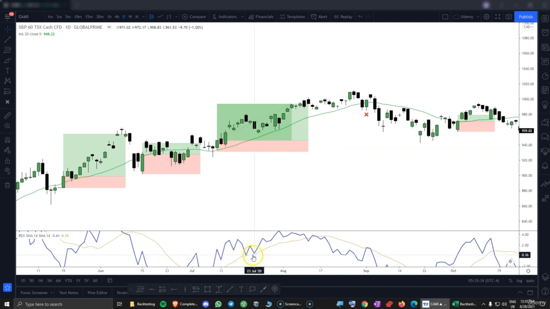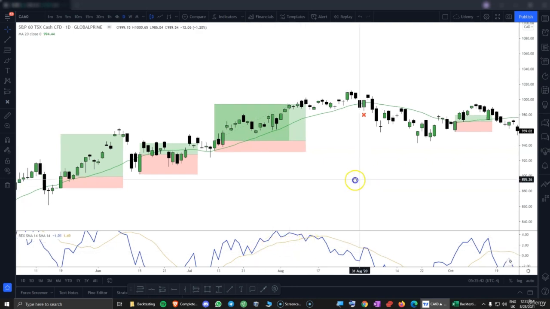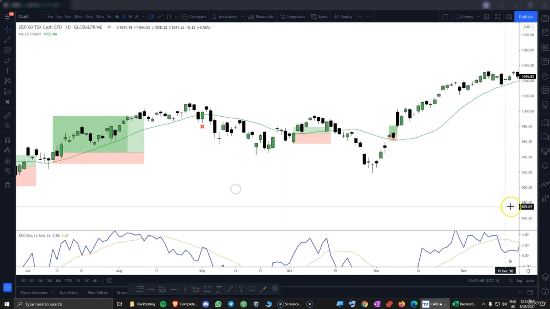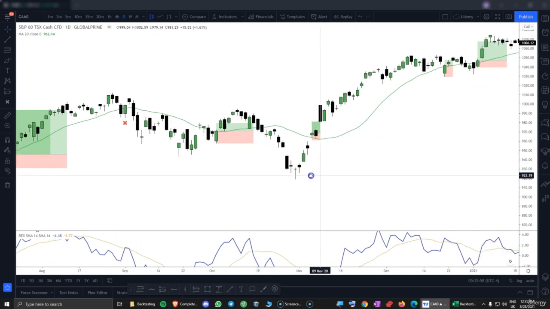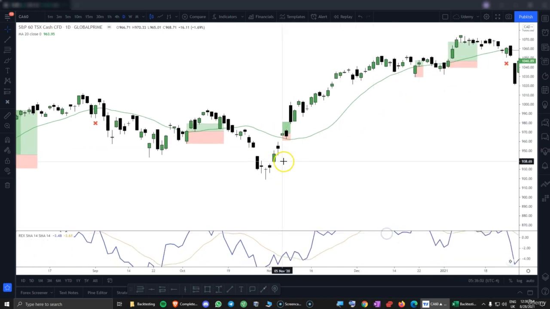So it seems like it doesn't close below, it just taps this line, but then it closes below. This is fine. And in here, okay, this is good. Okay, this is also good.